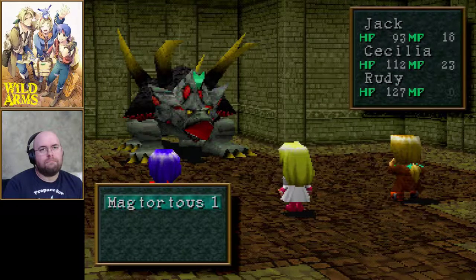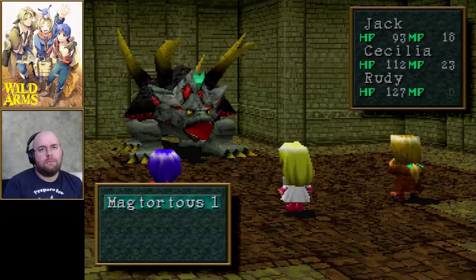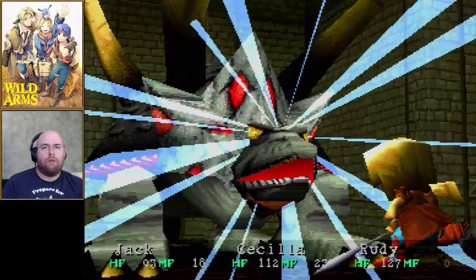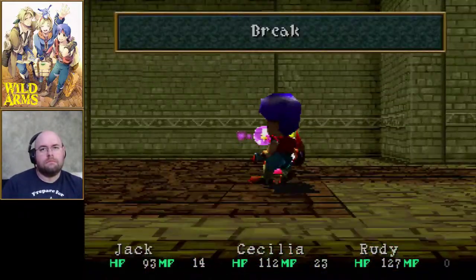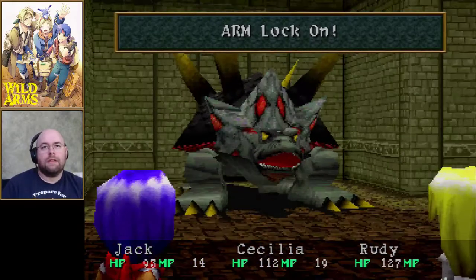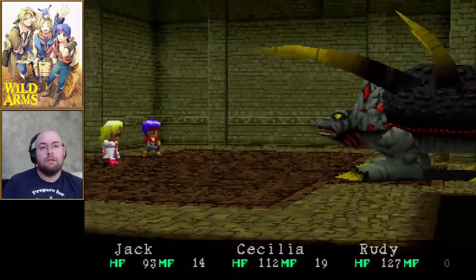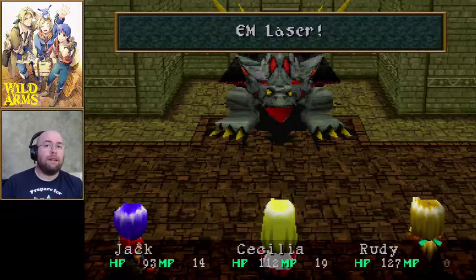I'm gonna try break. And I'm gonna lock on with hand cannon. Crack. Break. Boop, boop, boop, boop, boop, boop. 109 damage. Okay, it doesn't have very good magic resistance, that's for sure. Arm lock on. See? Upgrading that arm does quite a bit.